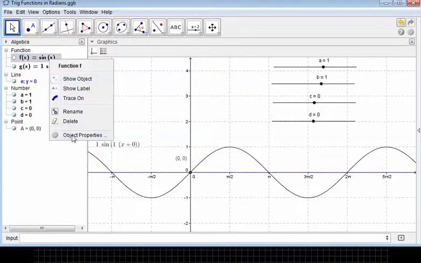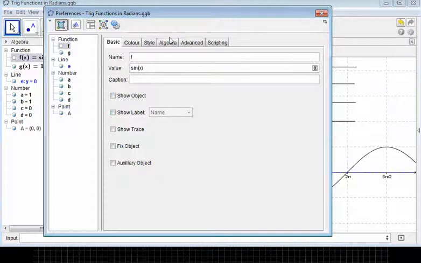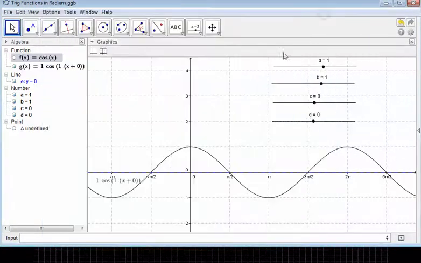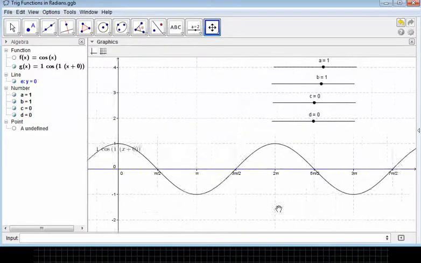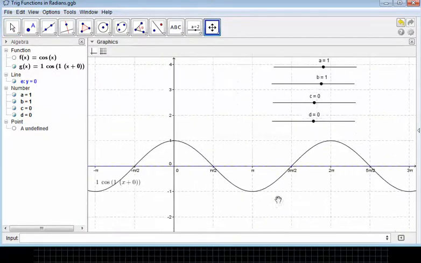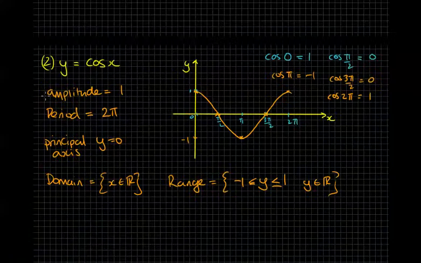Let me right click it, yeah. Okay, and I'm going to change it to cos this time. Alright, and you can see here we go, it starts at 1, and then 2 pi later it goes back to 1 and it repeats as well. So if I move along the x-axis, you can see it just carries on forever and ever in the same fashion. Right, so that's cos x, and again I haven't done anything to it.